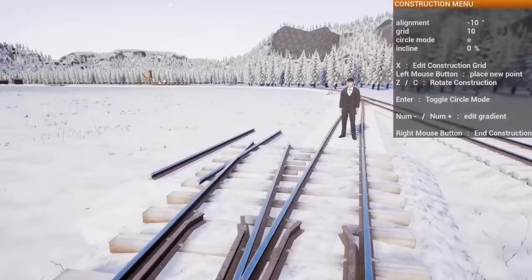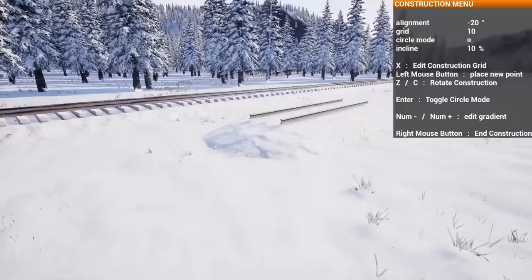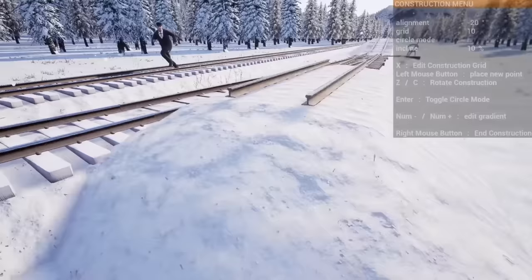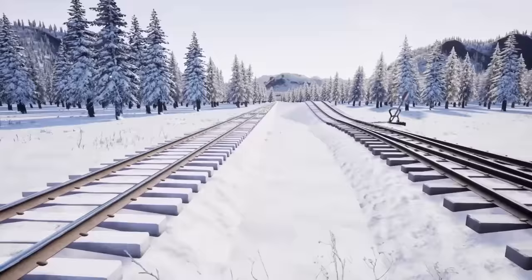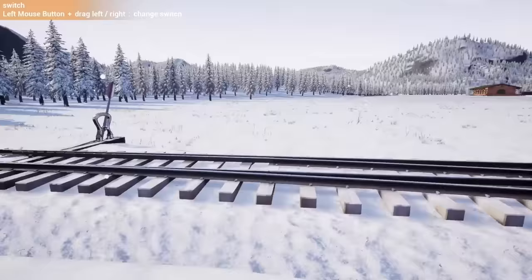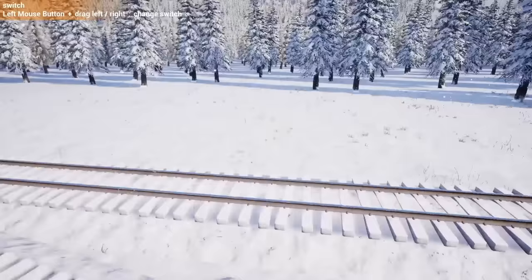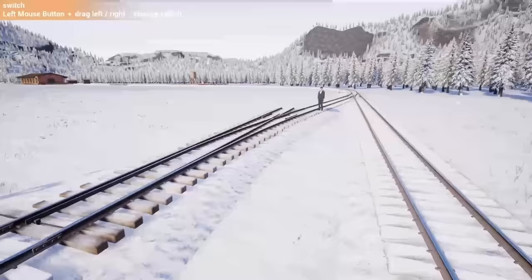On a real hump yard you have a dedicated drill track for your switcher to live on. Sometimes it depends on the operation and how big the hump is. The switcher could live off of a stub or off of a stub behind where he could run into an inbound track. So we'd have a passing track in between — the road engine comes in, drops their cars off, cuts and runs to mechanical to get serviced. Then the yard goat comes in, grabs those cars back down the drill track that has access to all the yard tracks including the hump, and shoves them over the hump.